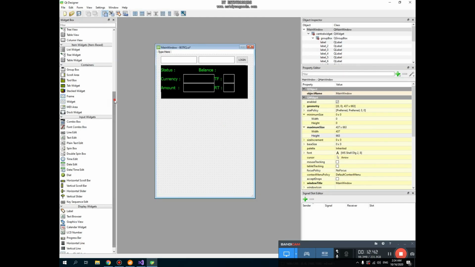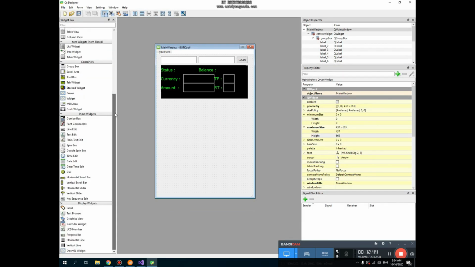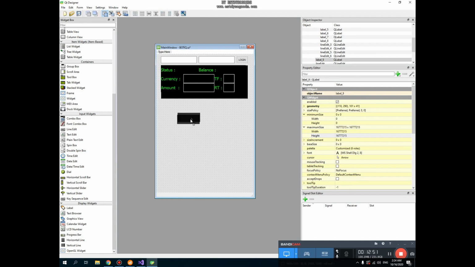Okay, so first insert a label by copying this. This will be for the open price and for the close price. Okay. Okay, let's copy this one.